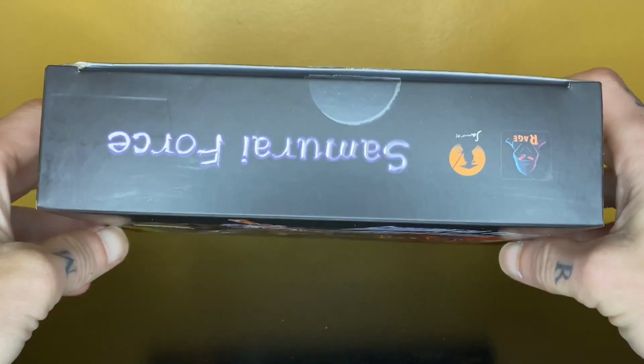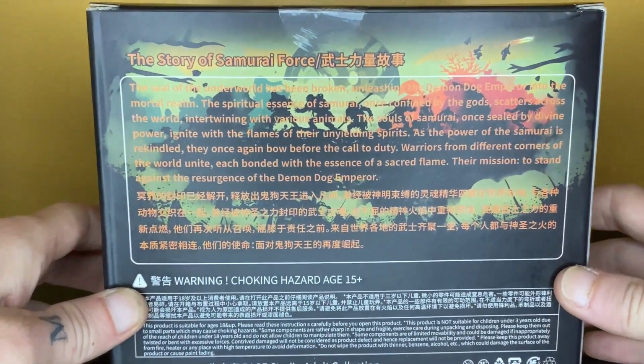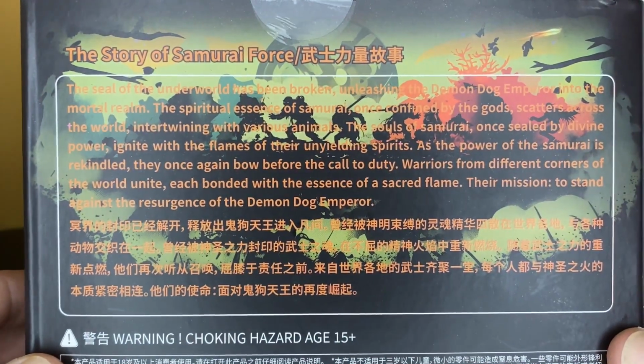There's the bottom, the top row, nothing on the sides, and then the back does have a little bio or something. So if you want to read it, pause it now. You can give it a read. So let's take a closer look at Autumn.